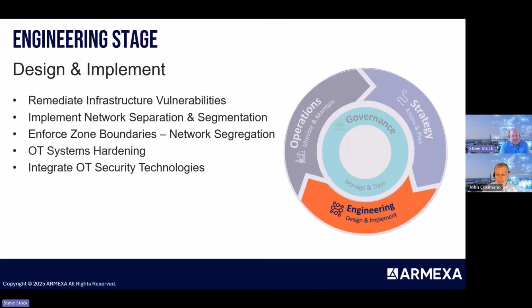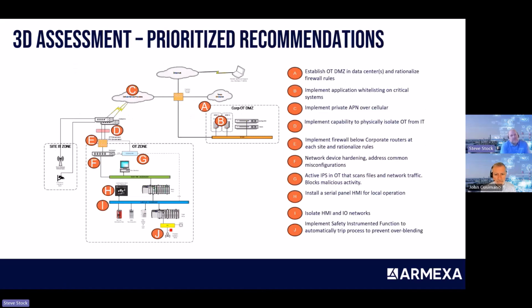Also in there is OT system hardening. So if you're going to deploy a technology, whitelisting, potentially backup and recovery, remote access, things like that would fall into this group. And then again with OT security technology, so any network management, intrusion detection, things like that would also fall in here. As I said, we'd be involved in the 3D assessment from that VADR component or VSDR component.